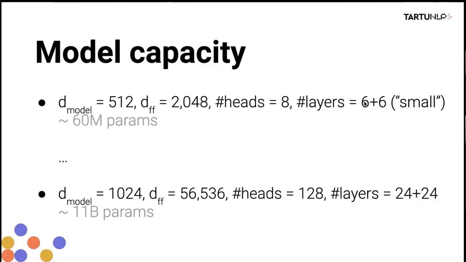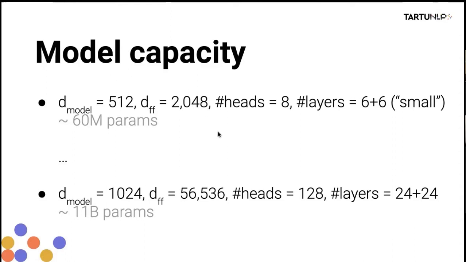where we have 6 layers in the encoder, 6 layers in the decoder. The number of heads is 8. The dimensionality of each head, and so the model is 512. And so if we multiply this by 8, the feed-forward layer dimensionality is 2048.